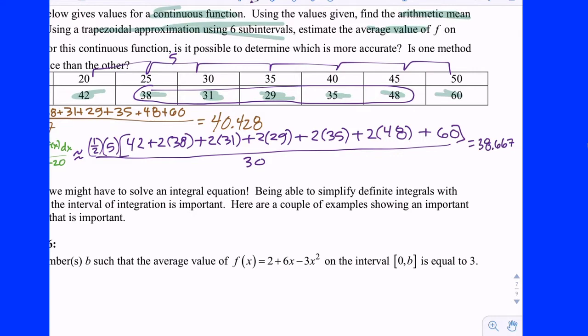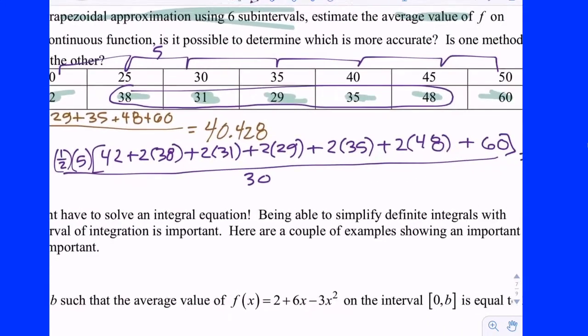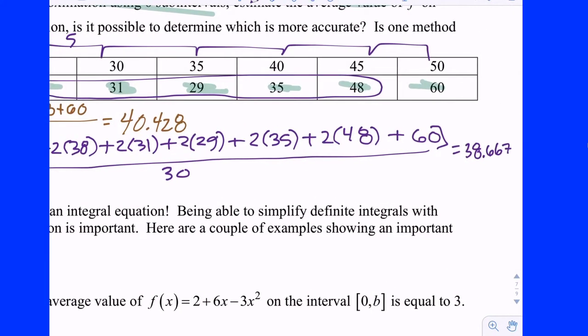How are we going to know which one's more accurate? We'd have to compare it to what? The real average. Do we know that? No. But in general, if you have a continuous function, which method is better practice than the other? The trapezoidal, yeah, or any kind of area method. And remember, the trapezoidal is a little bit better in general than the left and right endpoint because it's not as extreme with the over and under approximations. So that works for a continuous function. For discrete values, like your grades, the trapezoidal method doesn't really make sense.